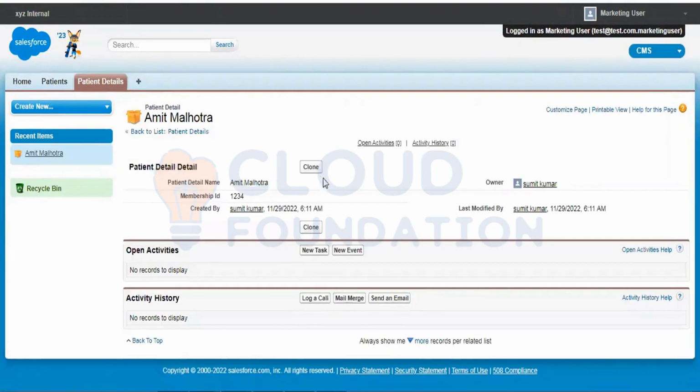This user is not able to edit. He is not able to see the Edit button. Only the Clone button is there. He is able to read, but he is not able to edit.